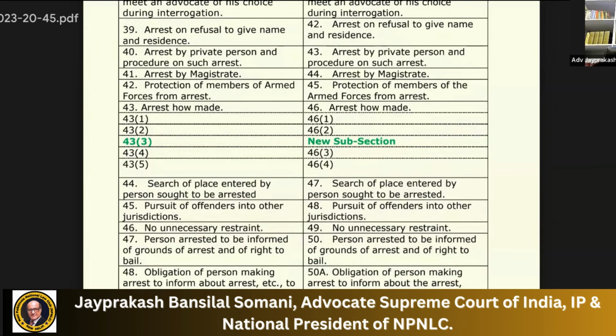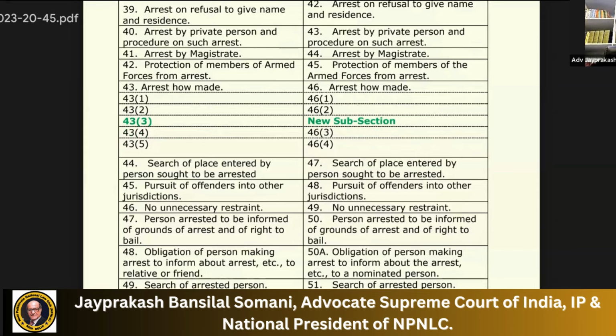This procedure is very important. When a police officer is crossing their limit, that is the point for our argument or for the appellate court. So whenever anybody is crossing the limit of procedure, the limit of their authority, the limit of their jurisdiction, that is the catching point for any accused's lawyers.